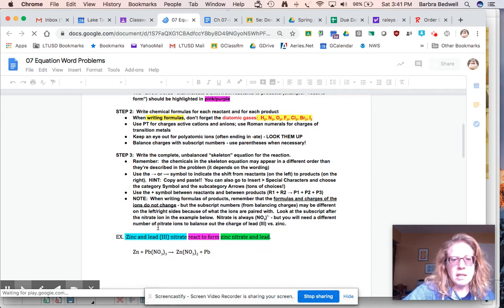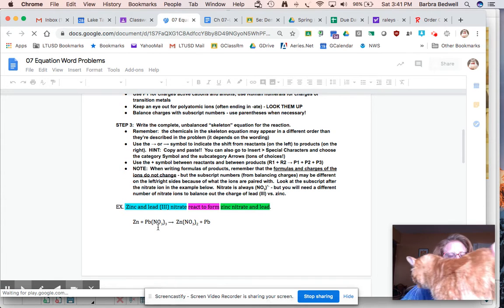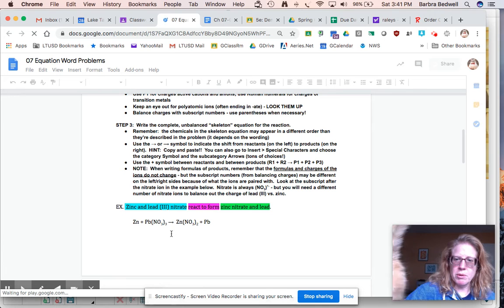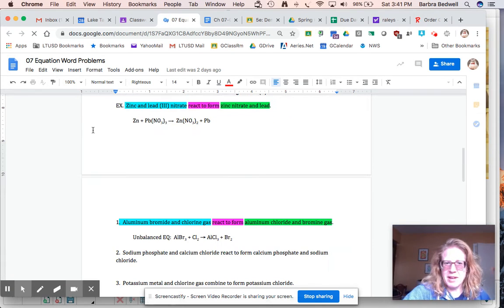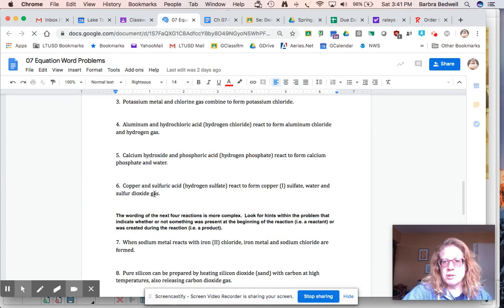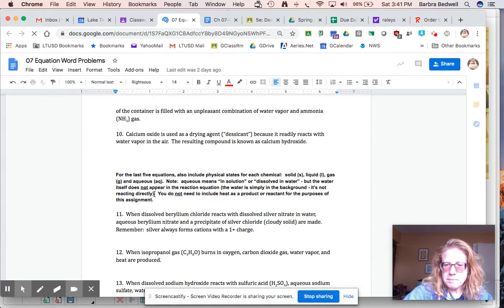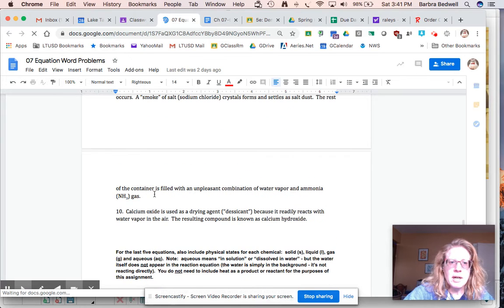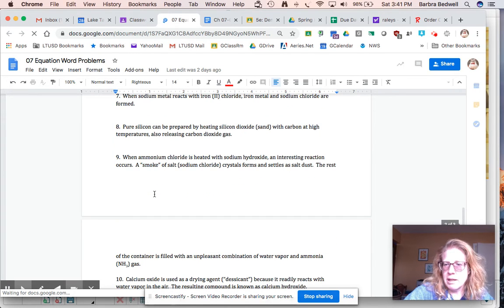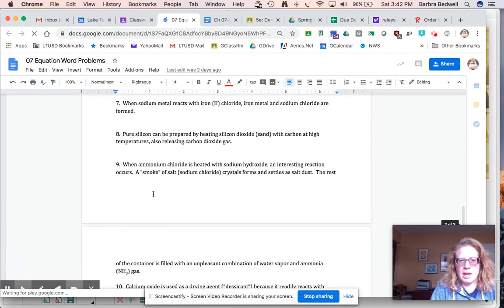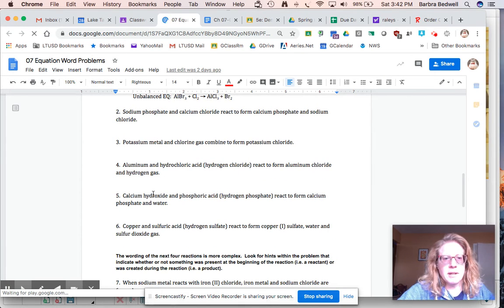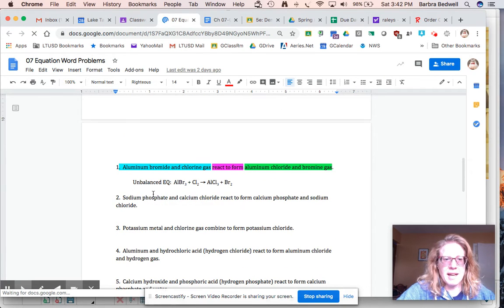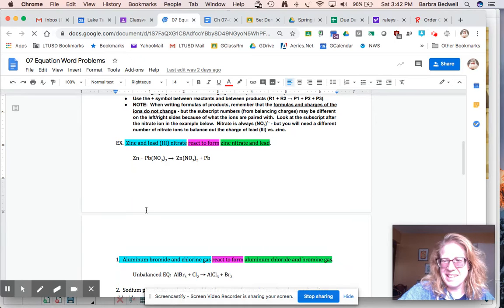There are 15, I believe, problems on here that you have to do. Basically, you're reading an example of a problem, as I scroll down here. Then you're doing some color coding to identify what the reactants and the products are. And then you're practicing writing formulas and writing them as chemical equations. This is partially a review assignment in the sense of writing formulas, but I know you're probably a little bit rusty on that. And part of it is reading the news story and the practice problems.